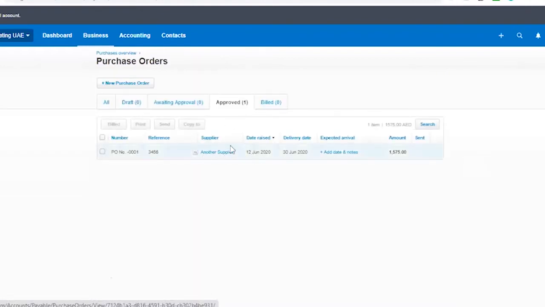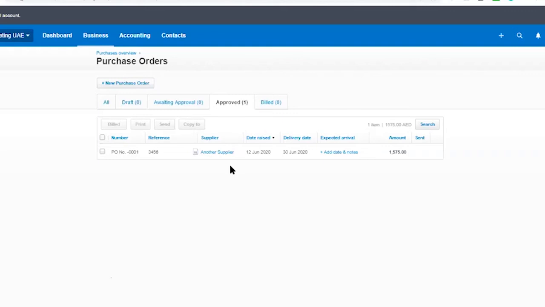Okay. What do you mean by approved? Meaning your supplier agreed to the terms of the PO. They may communicate to you by email saying, hey, this is okay. So if it is okay, you approve the PO, and then you just wait for June 30, for example, to deliver the goods. Once your supplier is ready to deliver you the goods, maybe the following day, they will deliver it to you.